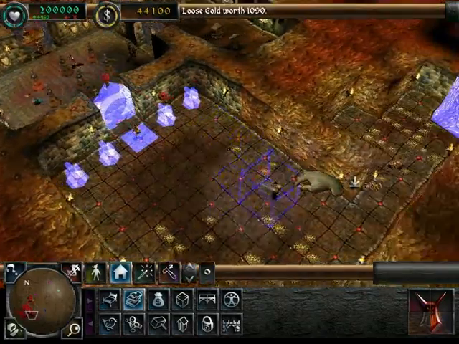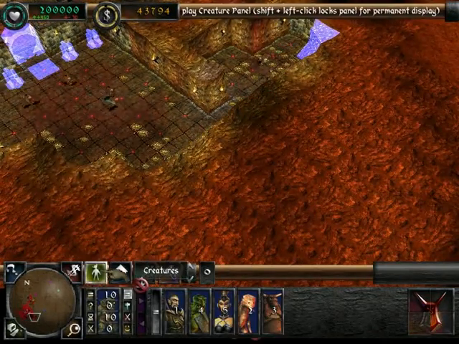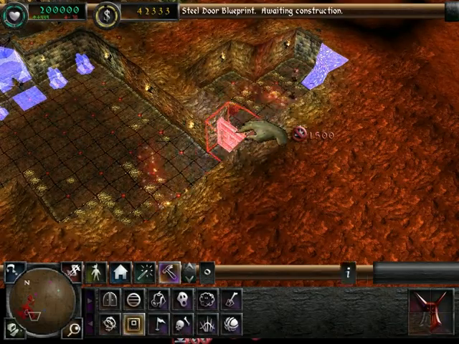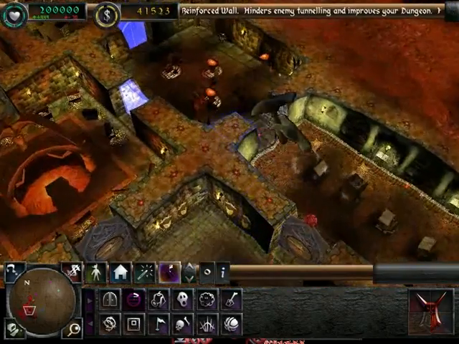I definitely want a door here before we proceed. Actually, I want a friggin' steel door here. A braced door has been created in your workshop. Yes. All right. Okay.